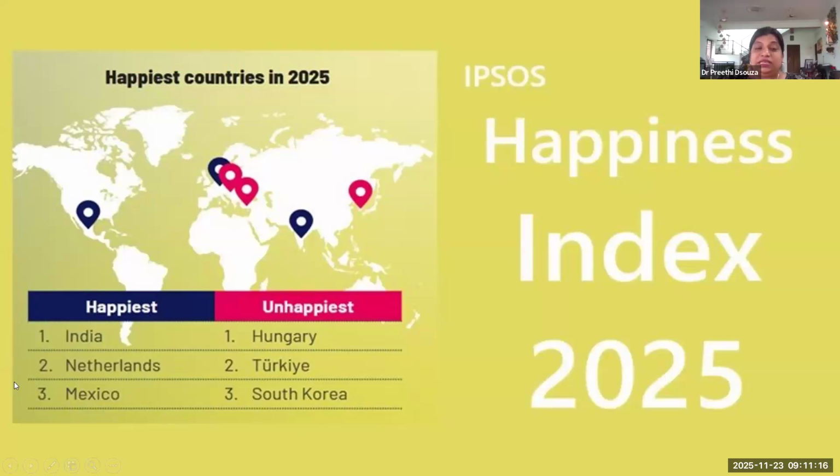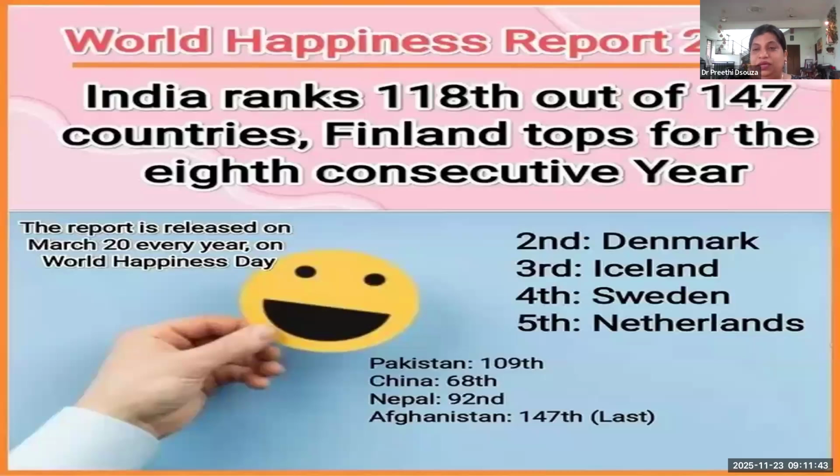Now listen, happiest, unhappiest, happiness index data 2025. Happiest countries in 2025. Now this was one data that I got on the net when I did a search engine. Now please understand, this is fake data. There is a concept called happiness index. And please note, this is the real data.